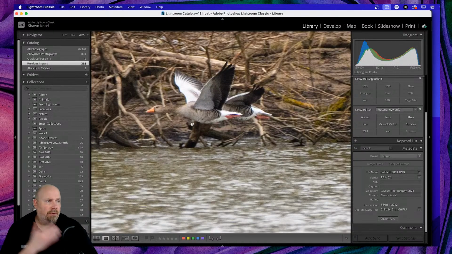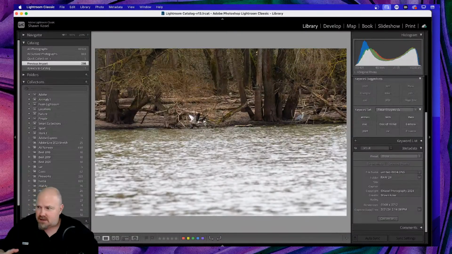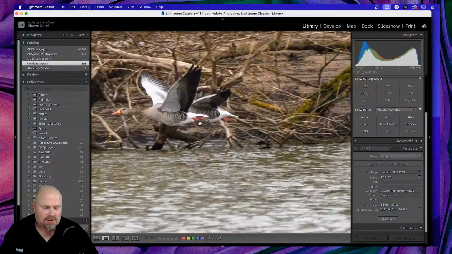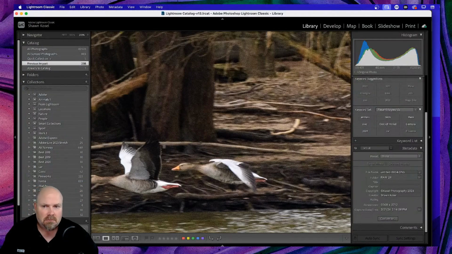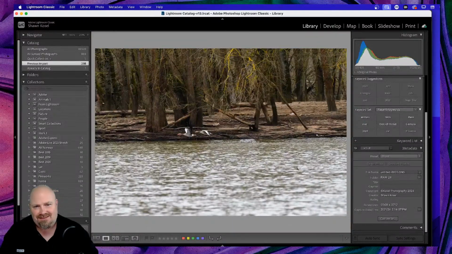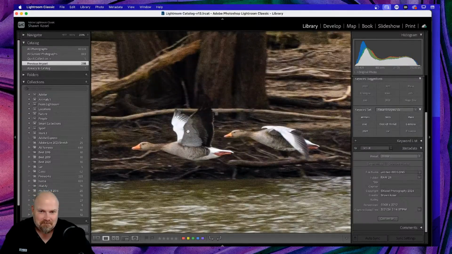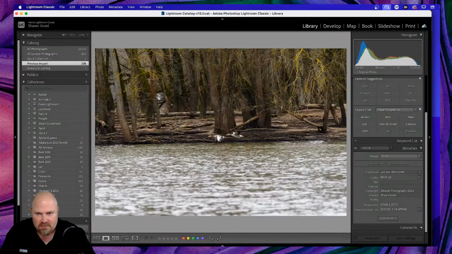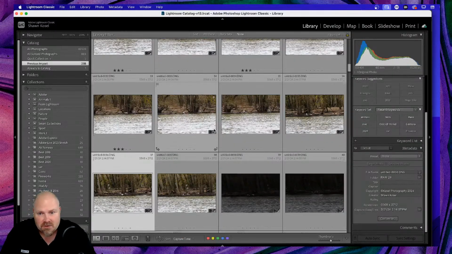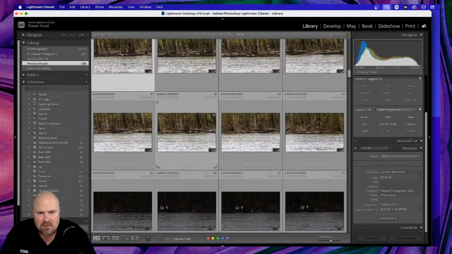You know, I told them to not be in each other's way. Like, don't block. As a photographer, you tell your subject, if you can't see the camera, the camera can't see you. I told him that. Did he listen? No. Little bit blurry, little bit of denoise needed. Geese love to mess everything up. That is true. Let's keep moving on.